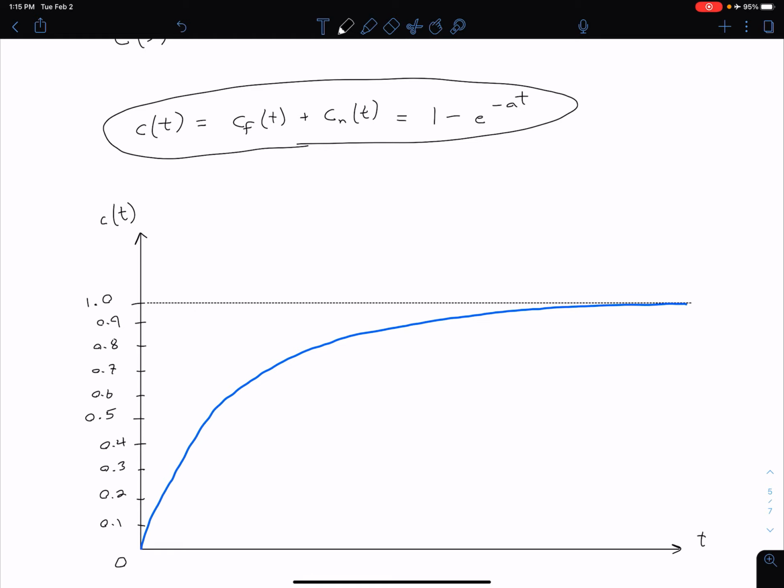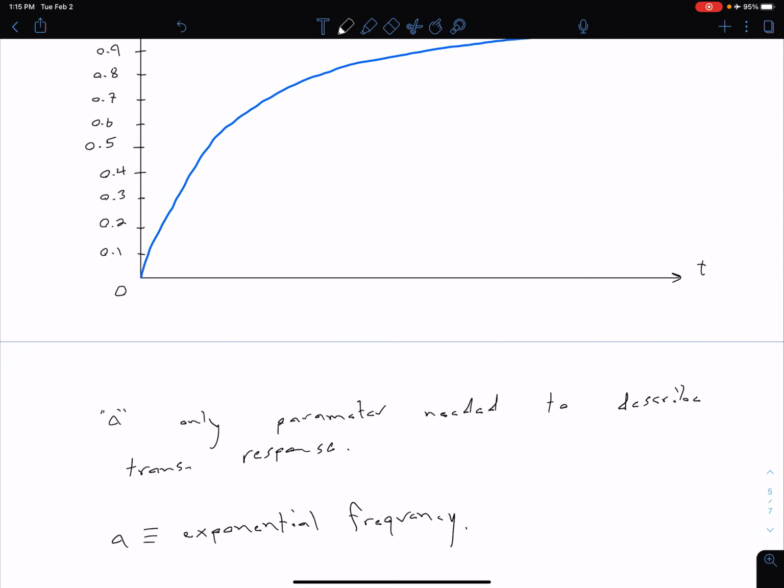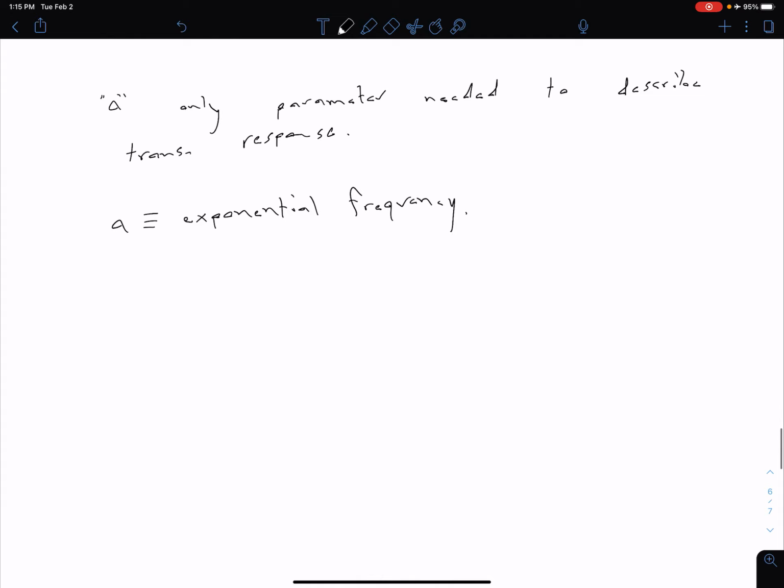Okay, so now that we know that a is the only parameter that we need to know, let's look at how we can describe some of our performance specifications. So we want to describe performance specifications. And so the idea with this is we could say this system has a specification of this in this area and this in this area, and that makes it easier to quantify the behavior of the system as well as sort of compare it to other systems.